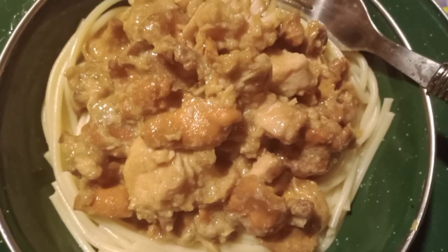For dinner, I decided on harvested chanterelle mushrooms with chicken, and I used a packet that Margaret sent me for chow mein. I just sauteed the mushrooms, added the chicken, added the seasoning, and let it cook for a little bit, and was cooking the pasta, and then this is what it turns out like. It may not look good to you, but it was very, very delicious. There's leftovers. I'm going to have them for tomorrow for breakfast or lunch.